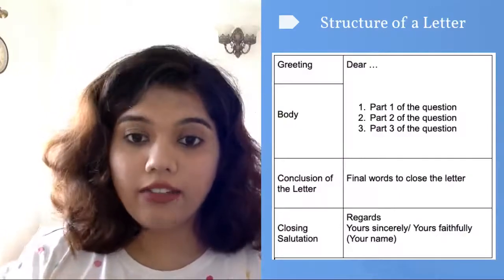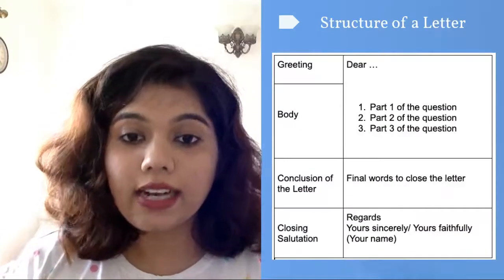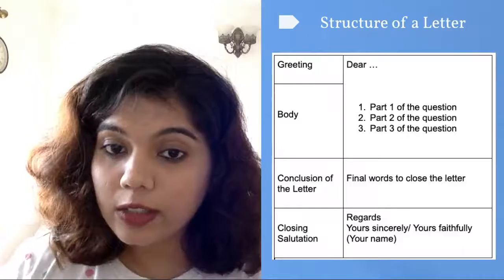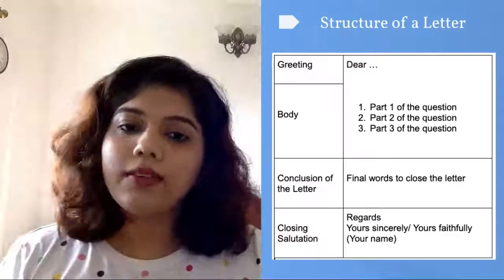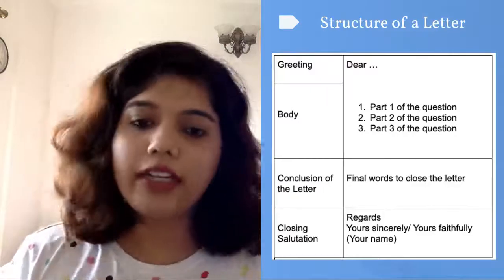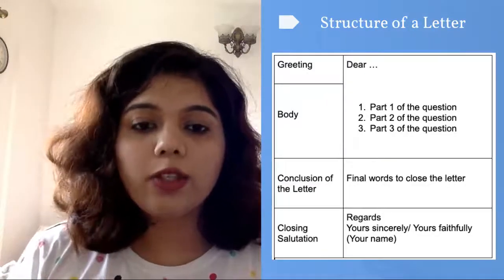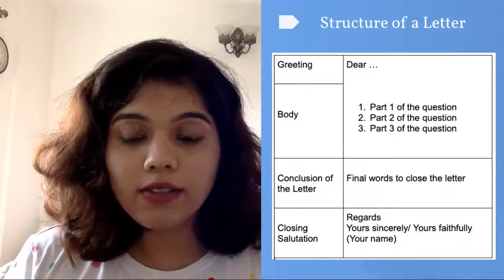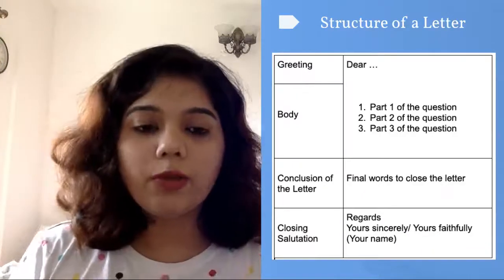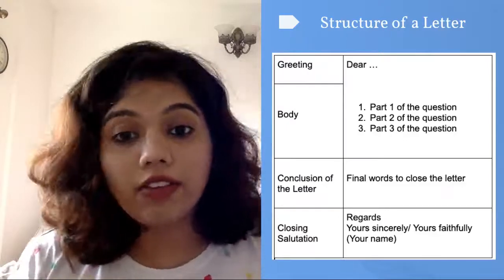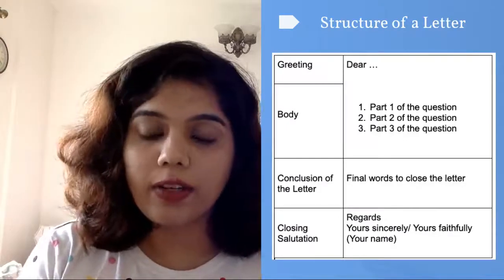Closing salutation, again, very, very important. You must write regards, irrespective of whom you're writing to, and sign off with yours sincerely if you're writing a formal letter, and yours faithfully if you're writing an informal letter, along with your name. Don't put in a signature, especially if you're giving an online IELTS exam, you can't put a signature, but you must write down your name, or if they have given you a name, write that particular name.